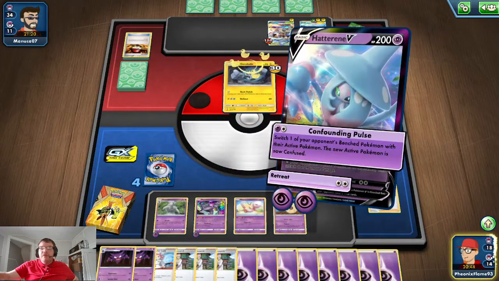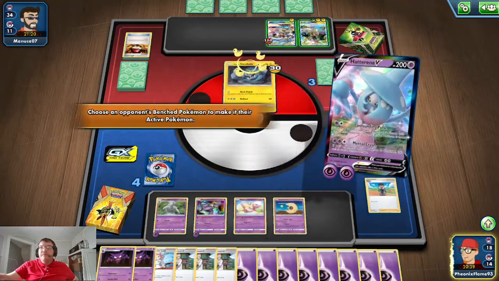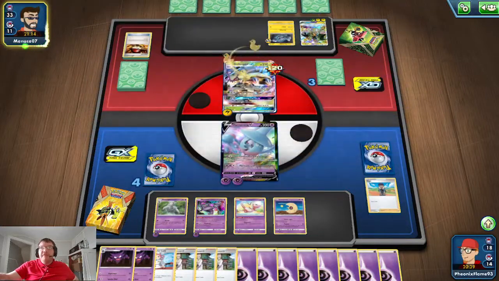Okay. So now we're going to go with... I forgot to put an energy on him. Alright, I guess I'm going with Confounding Pulse again. I forgot to put an energy on Hatterene, so therefore I screwed that up.